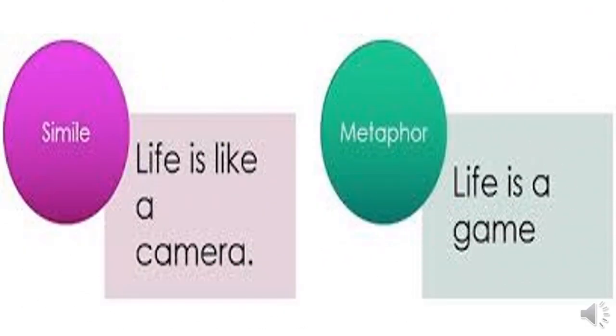Children, now we will learn about simile and metaphor all together, so that it will be more crystal clear to us. So first we will go with simile. Life is, which means life focus on what's important, capture the good times, develop from negatives, and if things don't work out, take another shot. And when we talk about life is a game, which is a metaphor, here we are talking about the game in which the person who faced the obstacles and get over and move on, he will surely get success. Actually, life is a game that has its respective rules. So we have to obey the rules and we can win the game then.